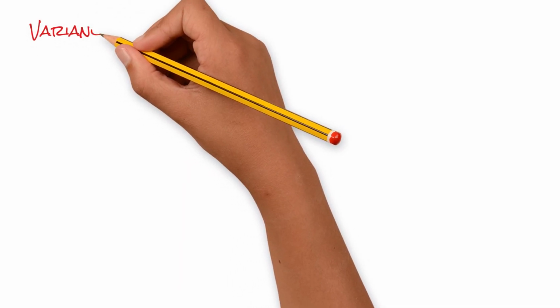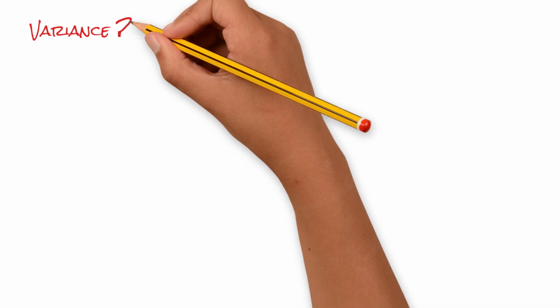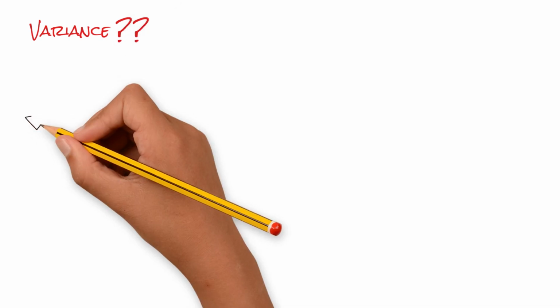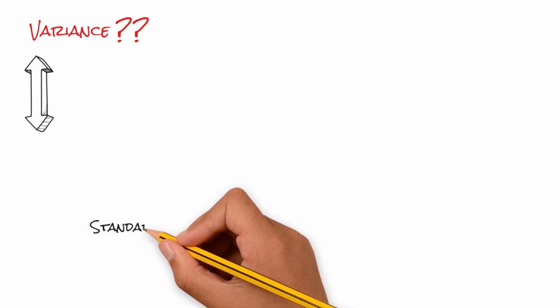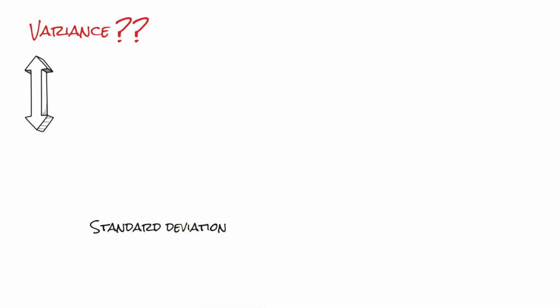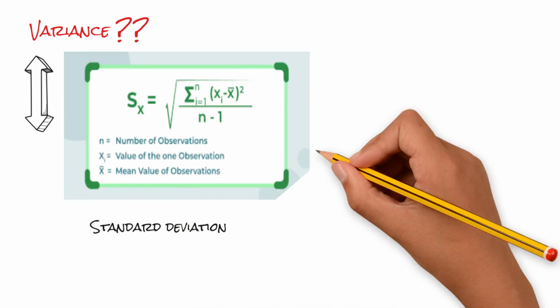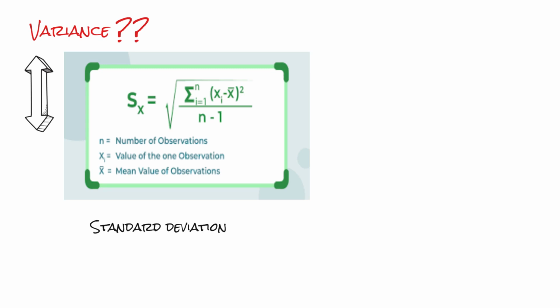Before we move on, let's clarify what variance is. It's simply a measure of how data is spread out. Variance is the square root of the standard deviation, and standard deviation is the sum of the squares of errors divided by the total number of observations. Don't worry, we will dive deeper into these aspects of descriptive statistics in future episodes.